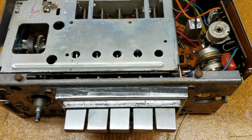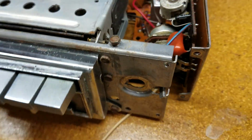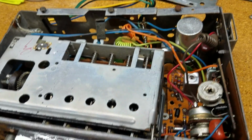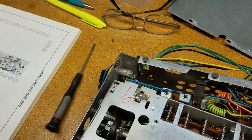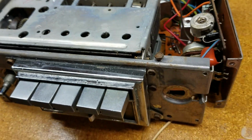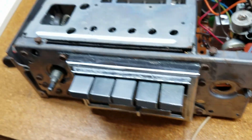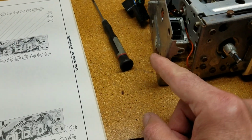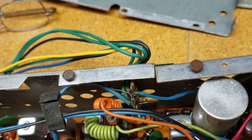Well, I think I've got some of the disassembly figured out. It wasn't exactly as I thought it was, being an entirely complete unit, but I was able to take the front corner apart here, and the front corner apart here, and by doing that I can get to some of the components. So I can get to, let's see if I can get to it, that capacitor right there, and there's another capacitor here.